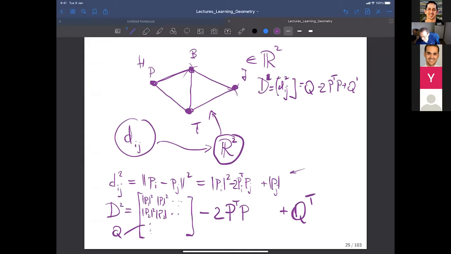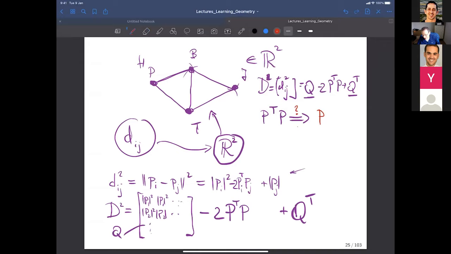Q transpose. Now, if there would have been some magician that would have allowed me to get rid of Q and Q transpose, if I would just have P transpose P, how from P transpose P would I get the coordinates? This is something that you should know. Ronan asked you the same question last lecture. You just have PP transpose. How do you extract P from PP transpose? Any ideas? You can take the square root of the EVD. EVD? The eigenvalue decomposition? But rather SVD, so yeah, the way to get from here to here is using the SVD.